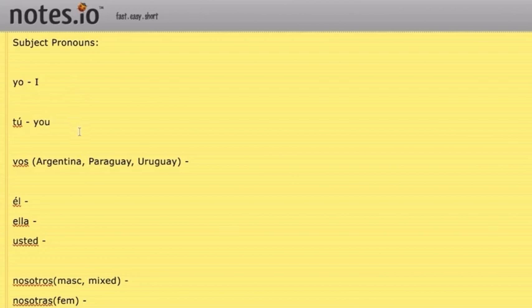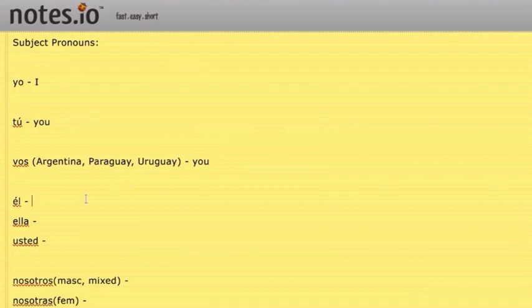I would say, though, if you're learning Spanish, this will definitely be the most effective and most common one that you will hear. Next is going to be vos. Vos is used in Argentina, in Paraguay, and Uruguay, and is also used in other countries, but it's just these 3 where it's used commonly. I would say, though, if you're learning Spanish, just learn tú. Tú is going to be better.